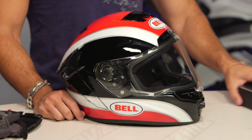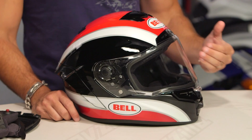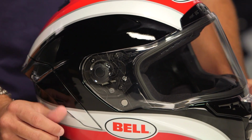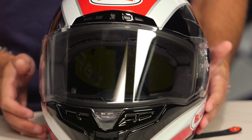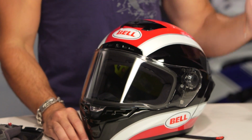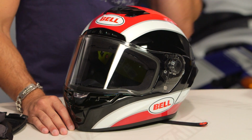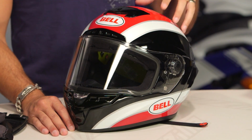So all in, remember, the upgrades: 2 ounces lighter, still a little bit of a heavy helmet. They give you the MIPS system, which is a nice touch, and they've changed the comfort profile by giving you more room in the ears, and that's actually, along with the MIPS, my 2 favorite things about this helmet. Ultimately, it is a helmet with a track record. These are the improvements to the 2018 version, the MIPS version. You're no longer going to be able to buy the previous version, but there should be a wealth of consumer and rider knowledge and reviews that you're going to be able to pour through to get a sense outside of people saying, hey, the old version didn't have enough room in the ears, what people love about this helmet.